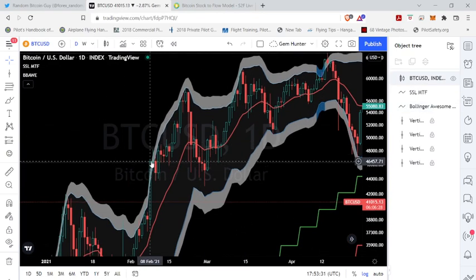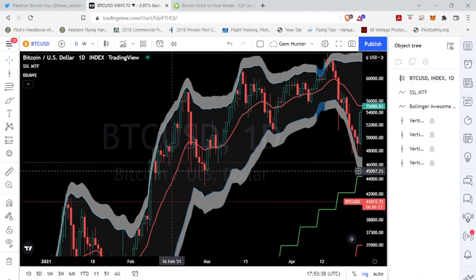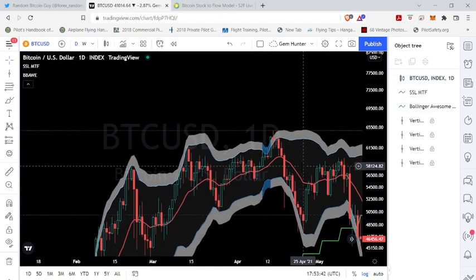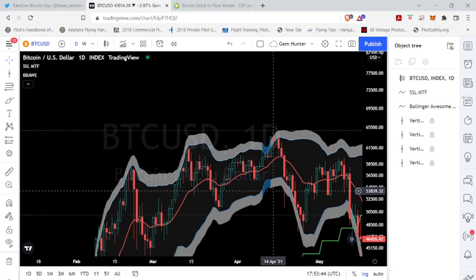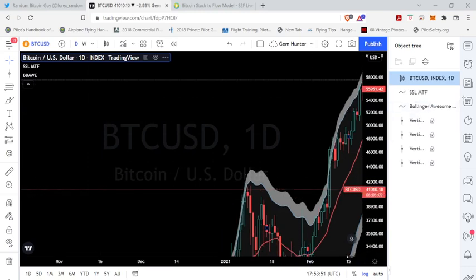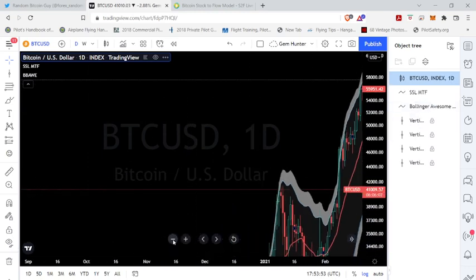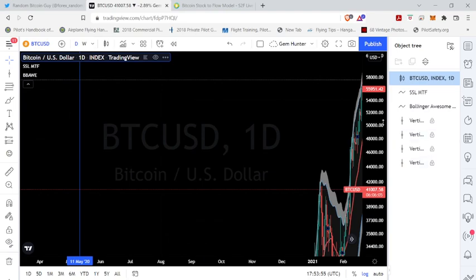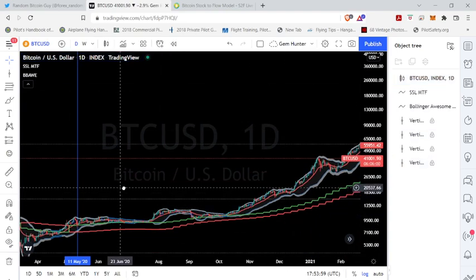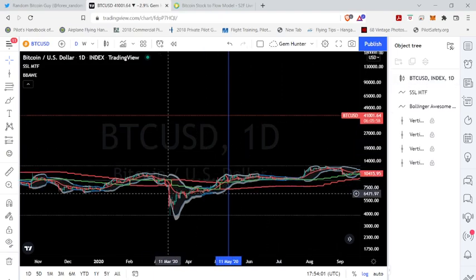Now we got one here, this was pretty close. That's a big candle, and what you want to see is a pullback, a retraction back there, but we never got that, so we continued to go, and then it got truncated. So I think this run would have been a lot longer had China not banned Bitcoin. So let's go back to, let me make this smaller, the 2017 run, because it shows it a little bit clearer because we didn't have a big ban that happened.